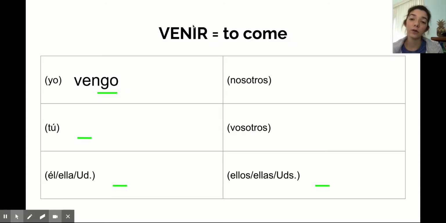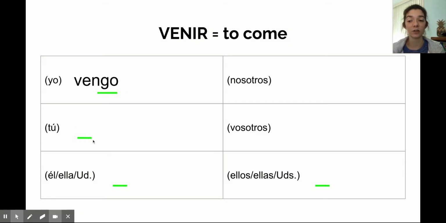If you are a native speaker, if you know native speakers, or maybe your parents or your grandparents speak Spanish, you might have heard the word ven. Ven aquí, right? They'll say, come here. That's where ven comes from, venir. Venir means to come. Ven is a command saying, get over here, come here. Vengo, though, means I come.